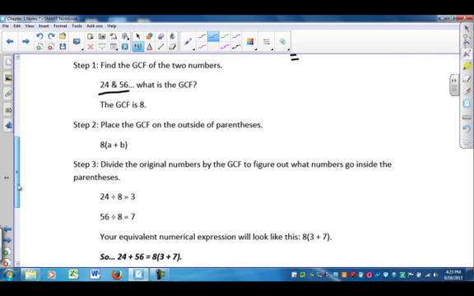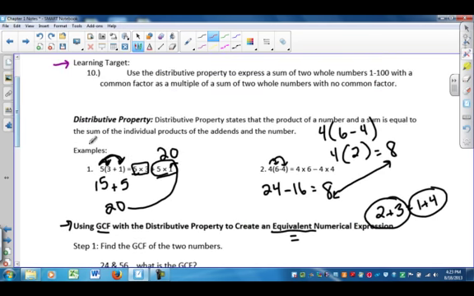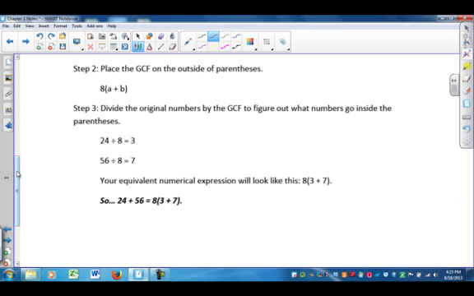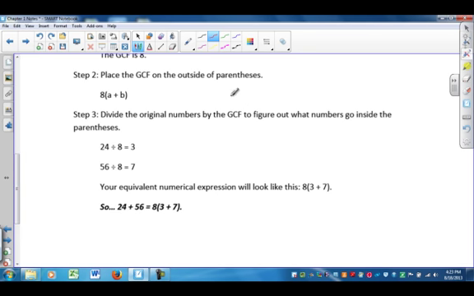Okay, now what you're going to do is take that GCF and stick it outside of the parentheses, just like we were doing, the way it looks right there. So you're going to put 8 on the outside of it. Okay, this A and B, the only reason is that those are just variables. If you guys aren't aware, variables are just unknown numbers. We don't know what they are, but we know there's two numbers that are going to go there that are different. Okay, now you put your GCF on the outside, so it's going to be GCF and then something plus something else. We don't know what that's going to be yet.